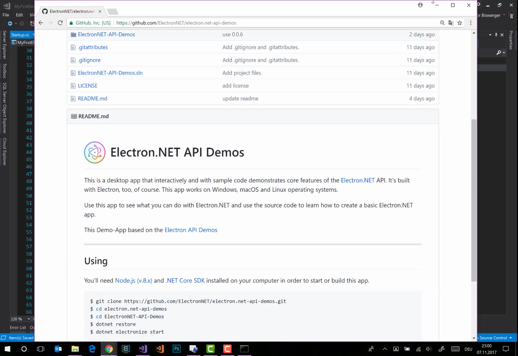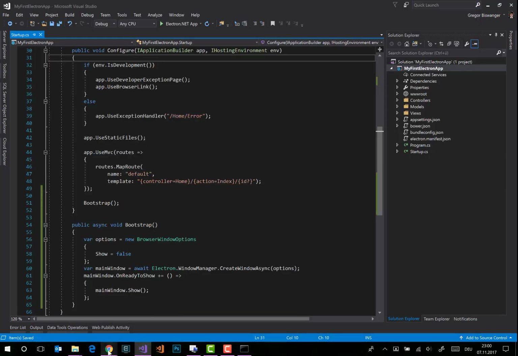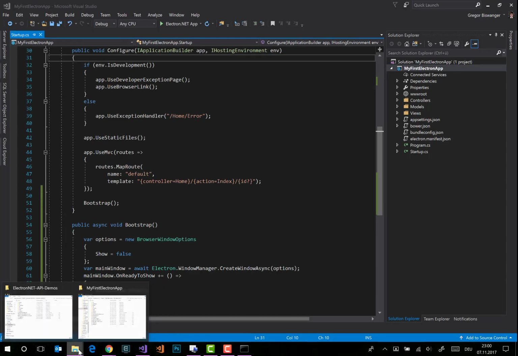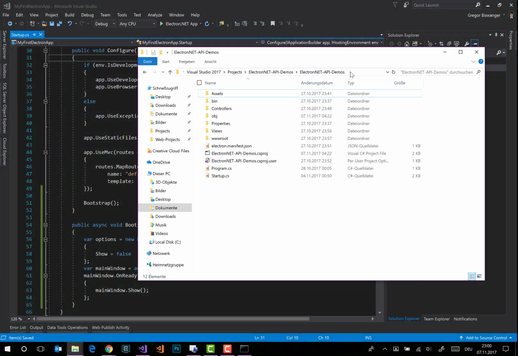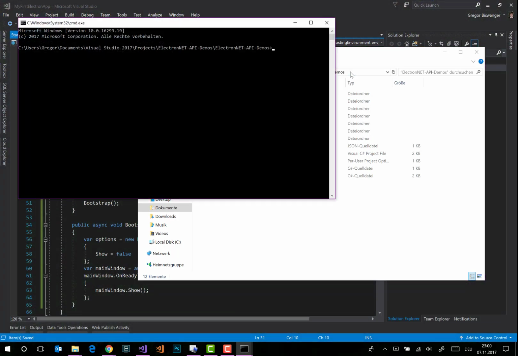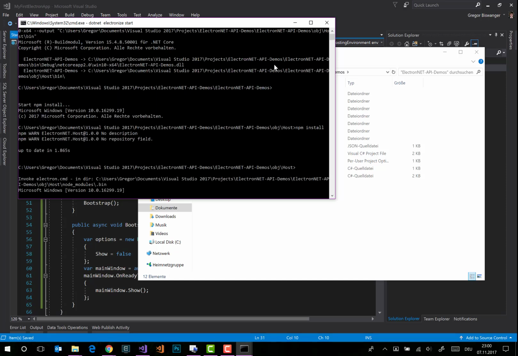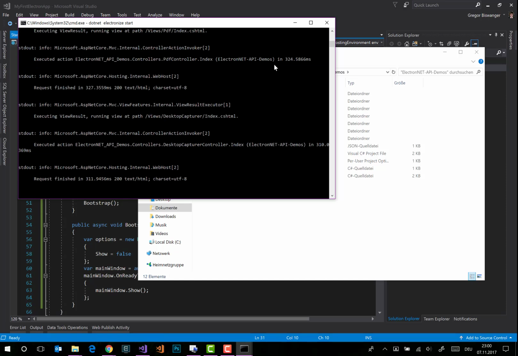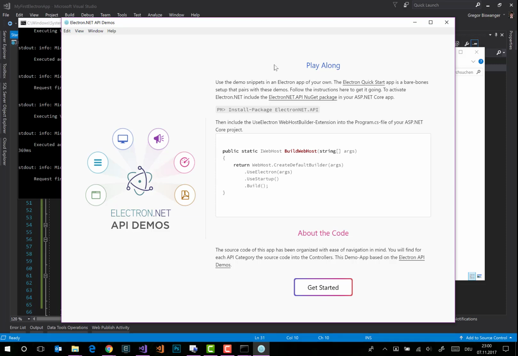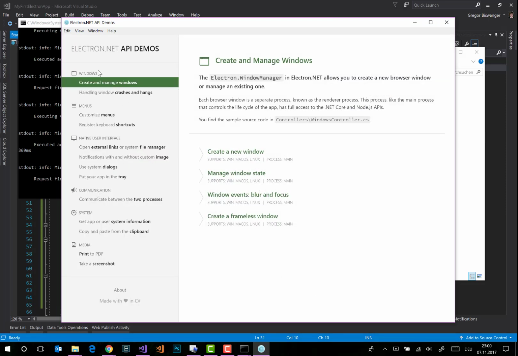And you can start the demos here with dotnet electronize start. Okay, you see the demo application and a lot of the API functions.